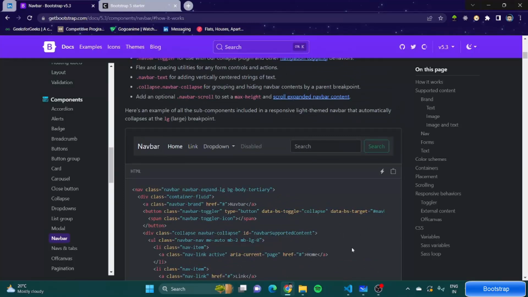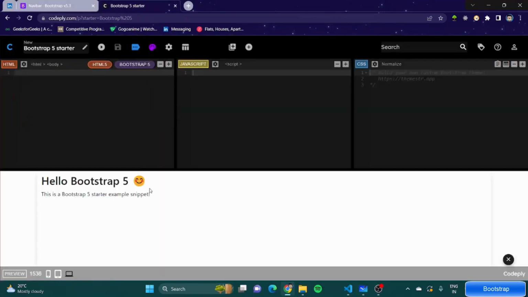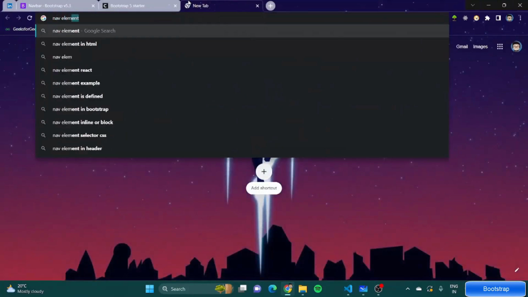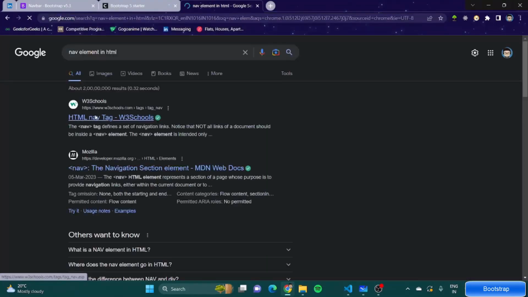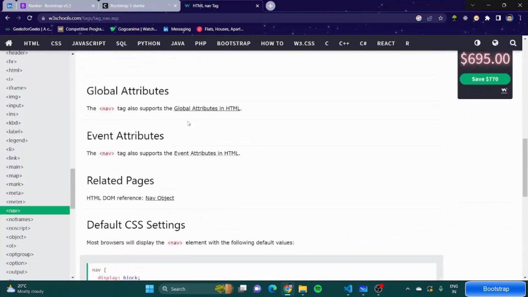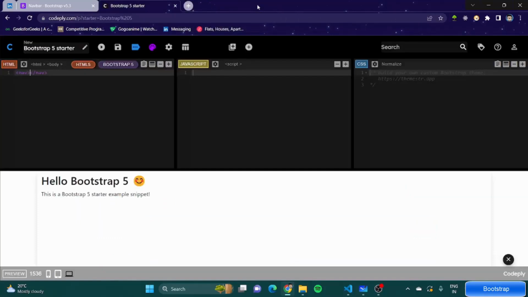Now, before jumping into our Visual Studio, I would like to play a bit with the navbar on our code plan. So let's go here, let's clear it and let's have nav here. I'm not sure if you know about the nav element, so let's see what the nav element is. The nav tag basically defines a set of navigation links. It is basically like a div, but more suited if you want to create navigation links, like on a navbar or on a footer, where you want to have other links combined.